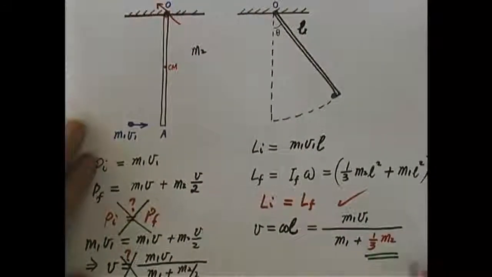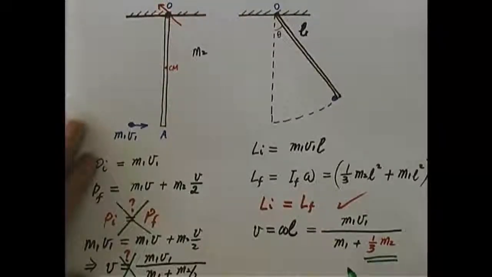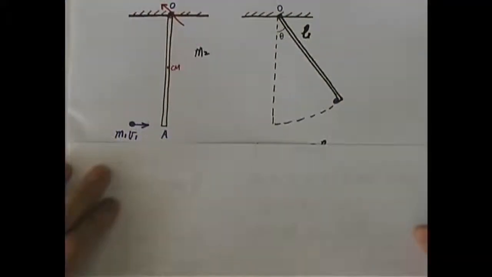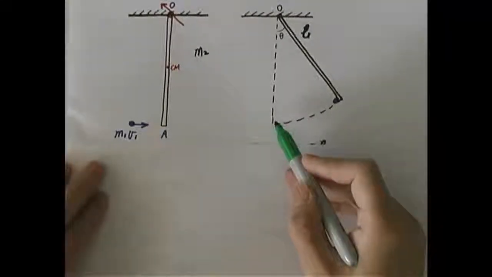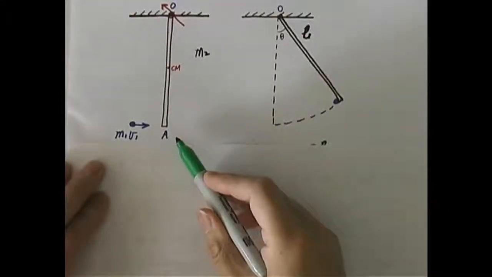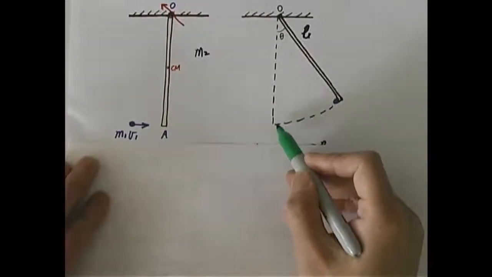But you do have conservation of angular momentum, which is why we're studying it, because it provides us with a new way of treating a collision process in which linear momentum is not conserved, but this new quantity, angular momentum, is still conserved. Now, let's continue with this problem. We already discovered that in the collision process, you must use conservation of angular momentum, and that's how you find the angular speed, omega, right after the collision.